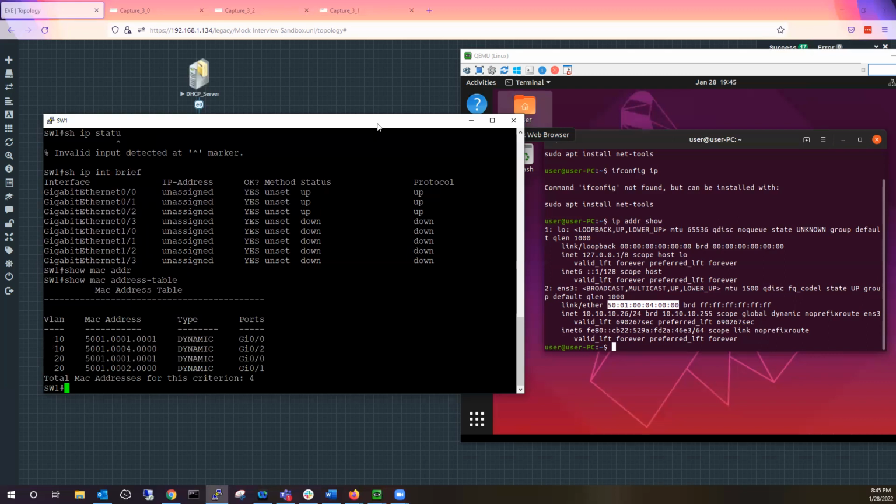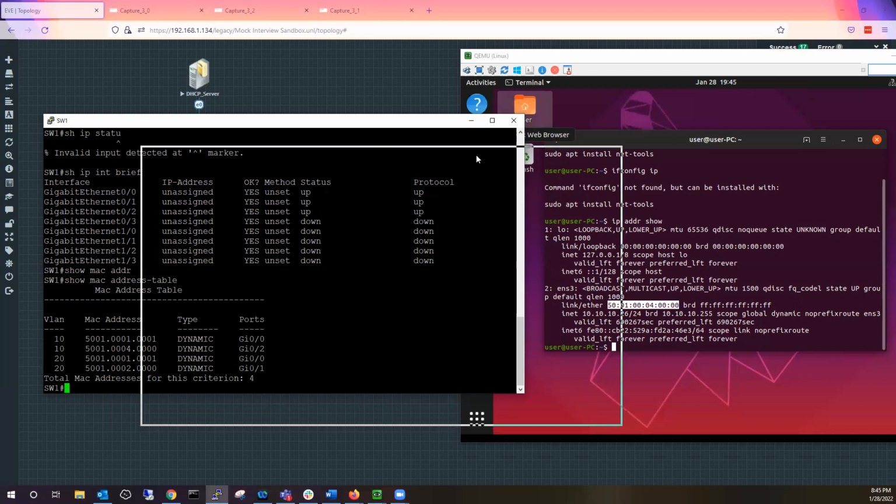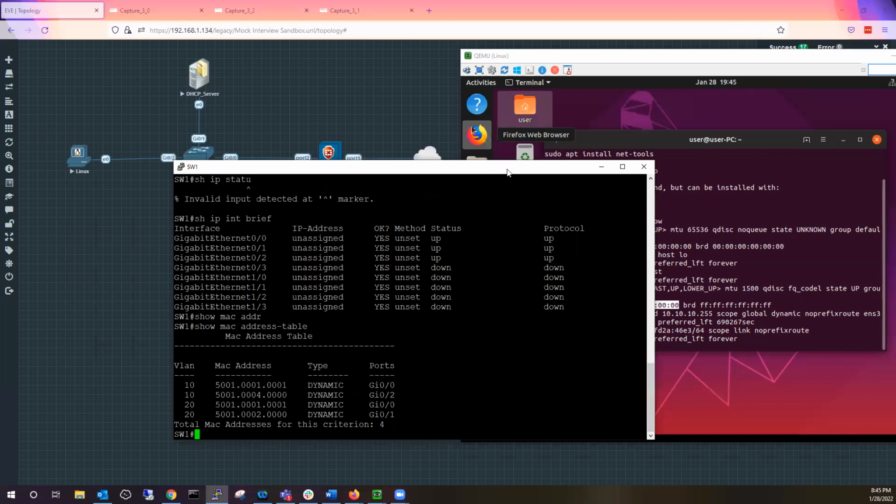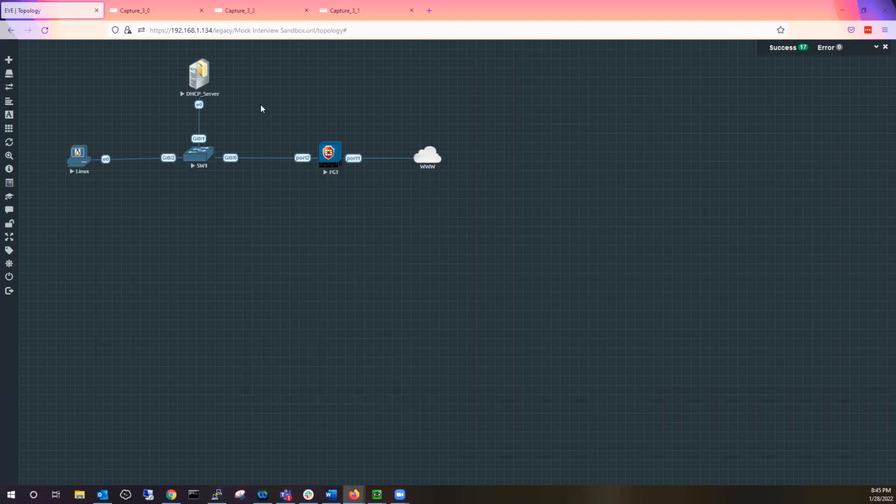Okay, so layer 3 is dealing with the IP address, and we have to check on the IP address within the DHCP server.